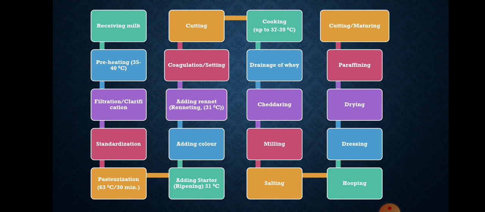After adding starter, the addition of color is done. When color is used, it is added just before renneting. The usual amount is 30 to 200 ml or more for buffalo milk per 1000 kg. The color is diluted with approximately 20 times its volume of potable water for even distribution. It is vigorously agitated to ensure uniform and rapid distribution. The color of cheese is usually an alkaline solution of annatto.